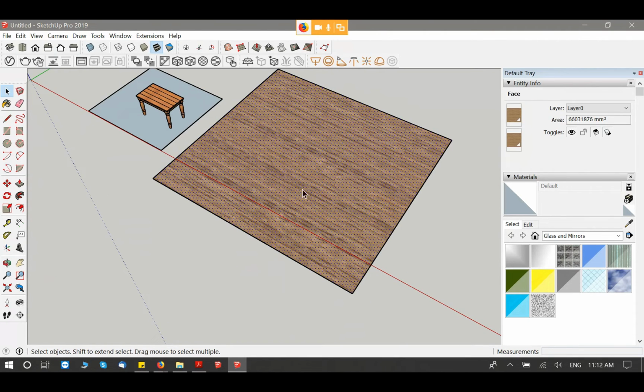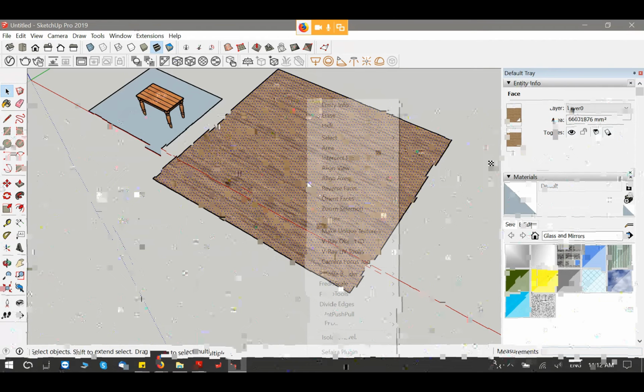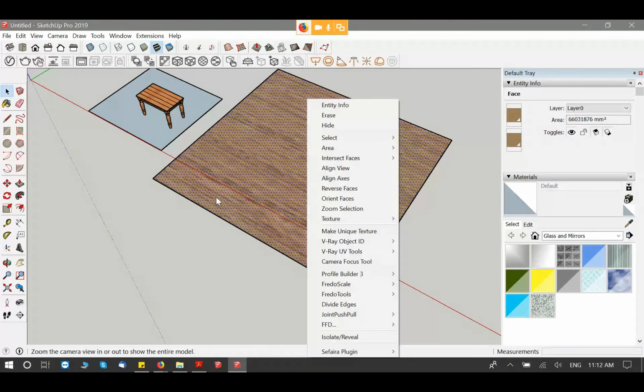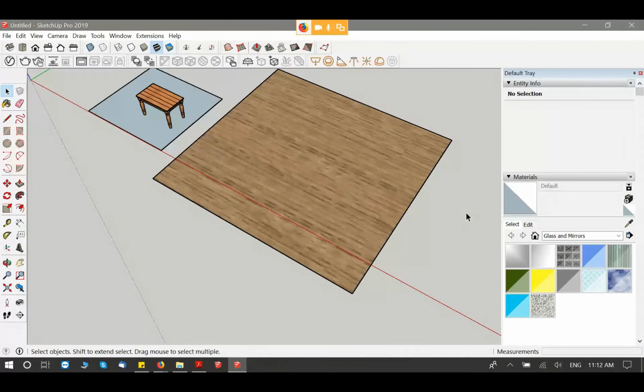When we click one time on our plane, without edges, we select only the plane. After that we click again with the right button and click on Texture, and switch off Projected, because we want to use the normal texture.